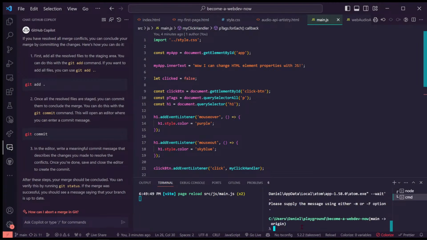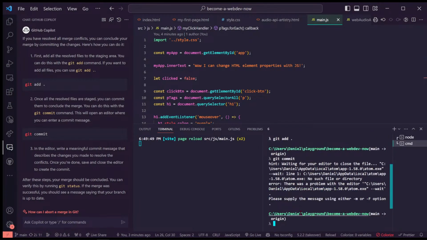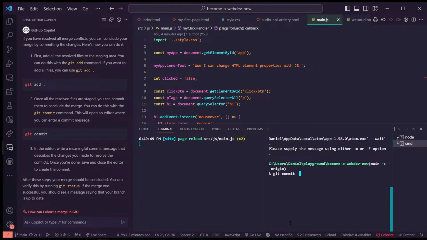Git commit. Okay, we need a message. Main.